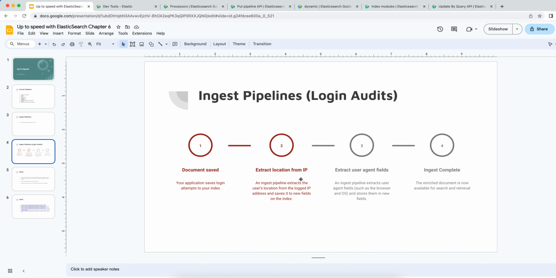This is something that an ingest pipeline can help you with. It's not magic. It is using a GeoIP database that is stored inside of Elasticsearch, if I'm not wrong. But yeah, an ingest pipeline can save you from having to add that application logic to your application code. Elasticsearch can perform that behind the scenes in an ingest pipeline.